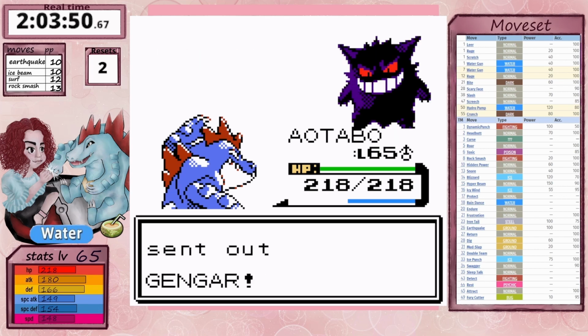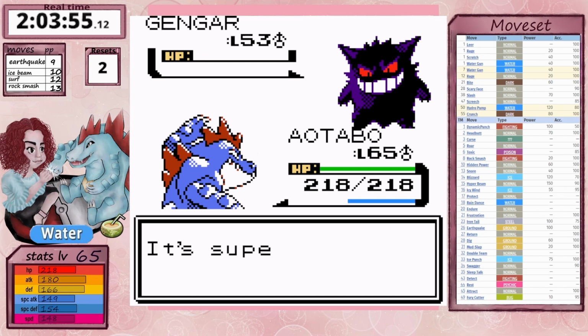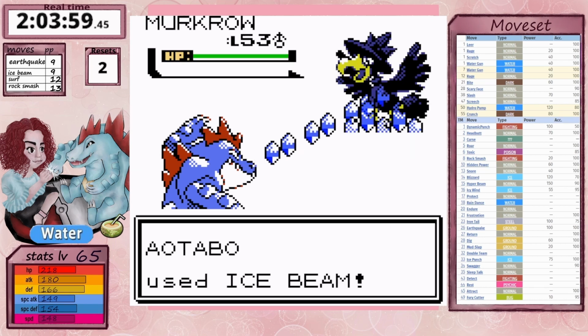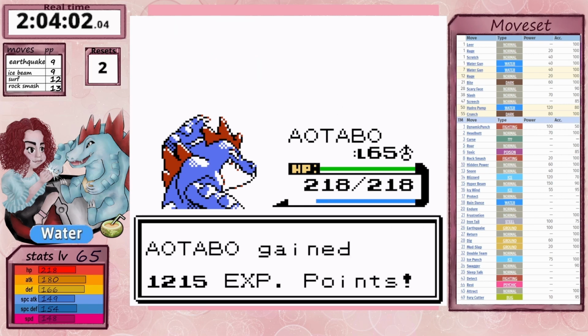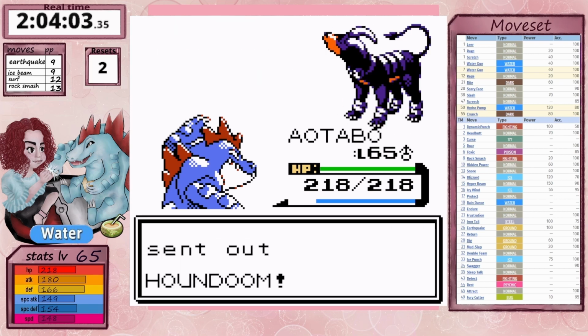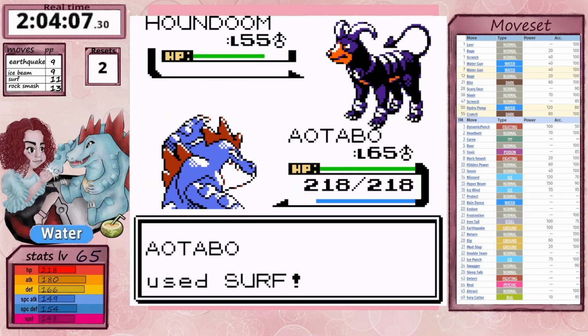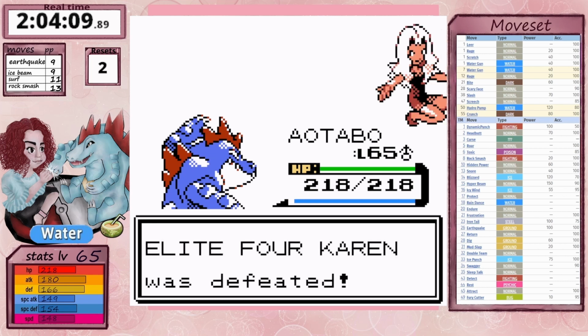Hi Gengar! Do you want to join in with Morty's Gengar? Oh, bye Gengar, that was a good talk. Murkrow, I think that you should join in Vileplume. It really needs some company. And while you're at it, take Houndoom with you. It seems like it's really lonely. Maybe you should go out and swim sometimes. Lance is all that is left.